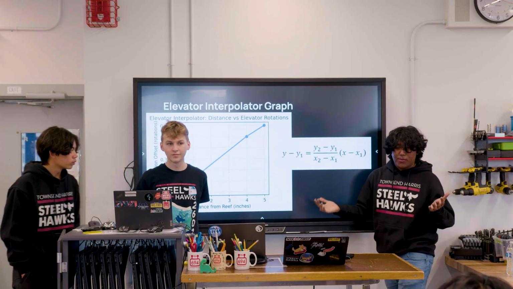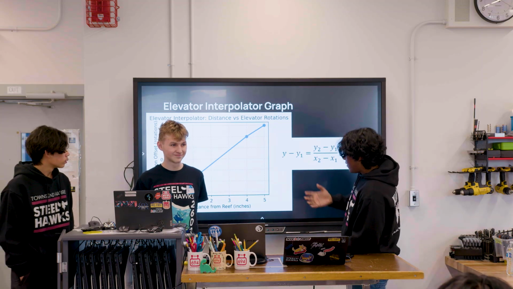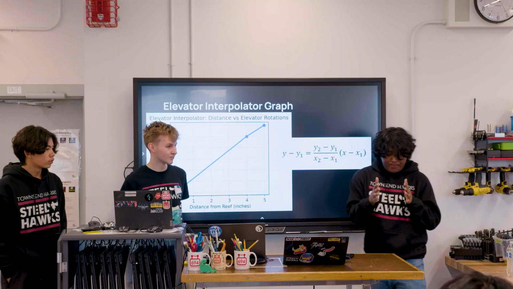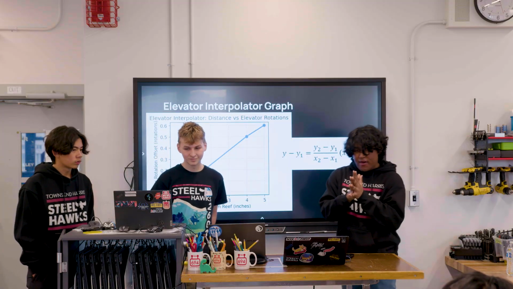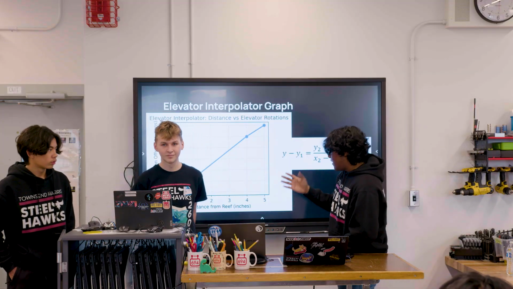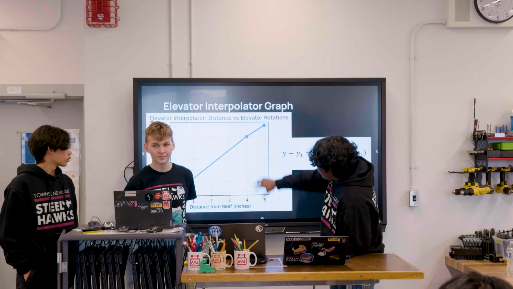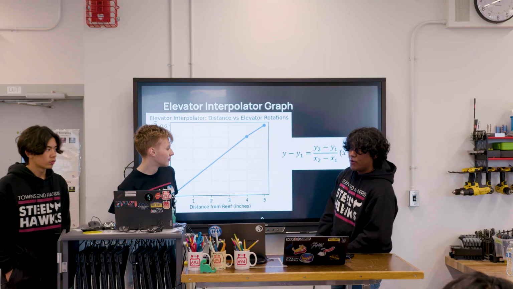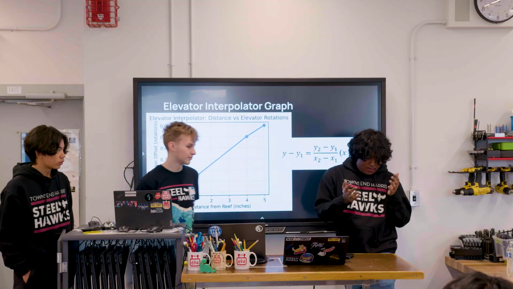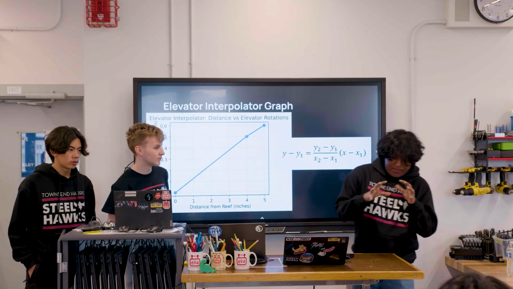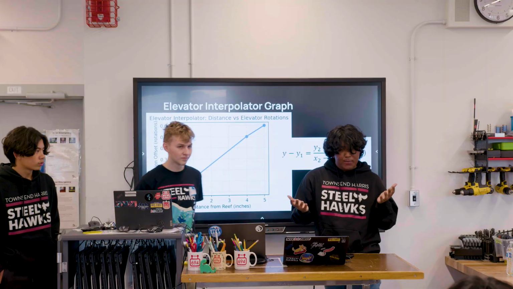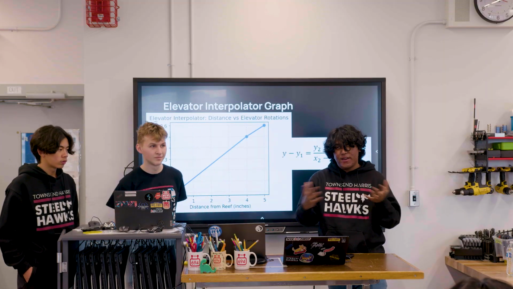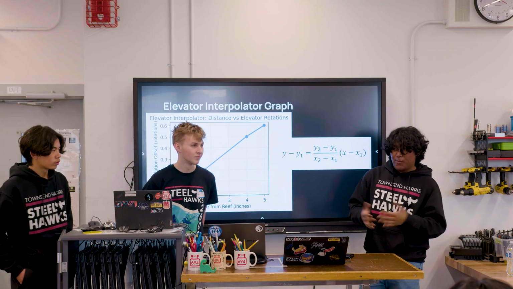To get into what interpolation really is, it's really just that you have different data points, and you have to predict for any input. So let's say you only have a point for when we're 4 inches away from the reef, and we add an offset of 0.5 rotations. Just for some context, most people usually convert their set point from motor rotations to meters. But for the sake of this, we just use rotations.